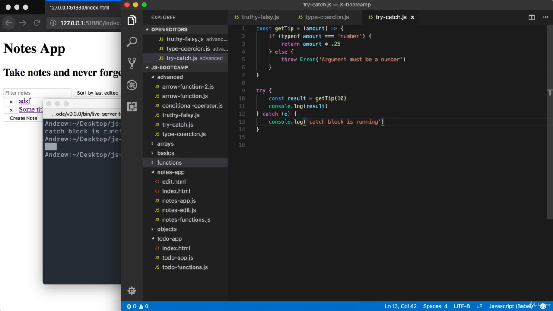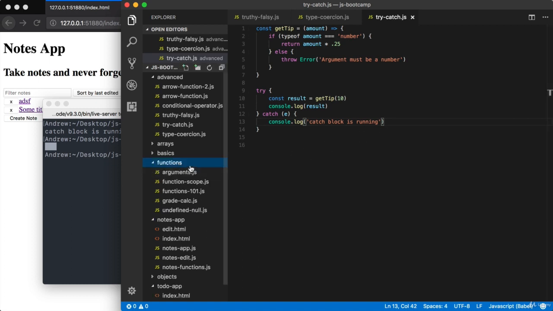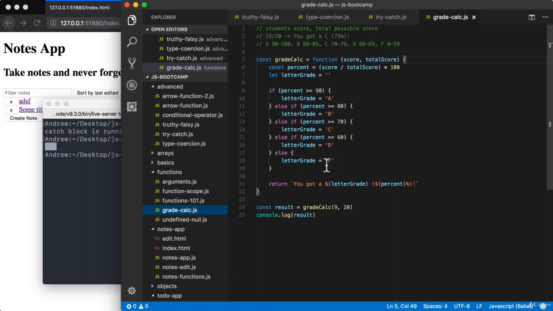Now it's challenge time, and for this one, we are going to move into a file we haven't touched in quite some time. In the functions folder, what do we have? We have a grade calc file. We're going to be adding a little bit of error throwing and error handling inside of here. Now, if you don't have this file anymore or yours looks a bit different, that's fine. You can grab this file exactly as you see it from the lecture downloads for the last lecture. Don't grab it for this lecture because that will include the challenge solution.